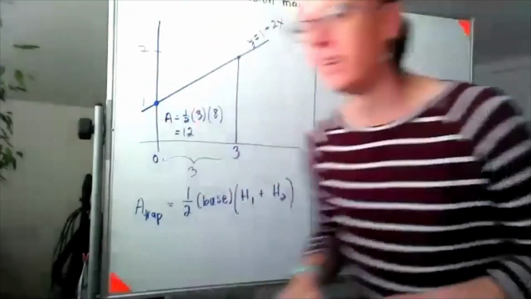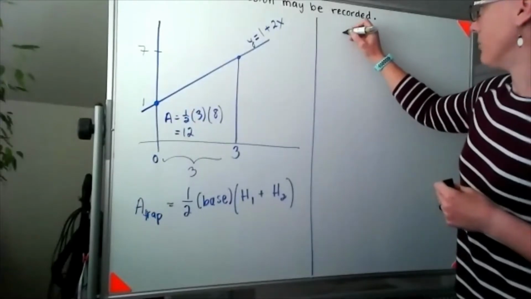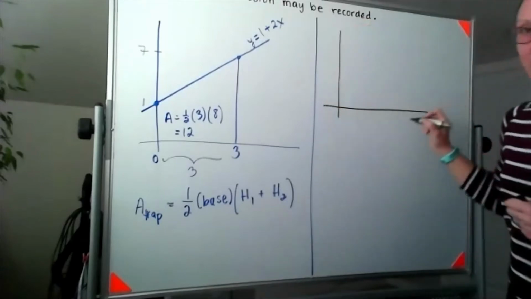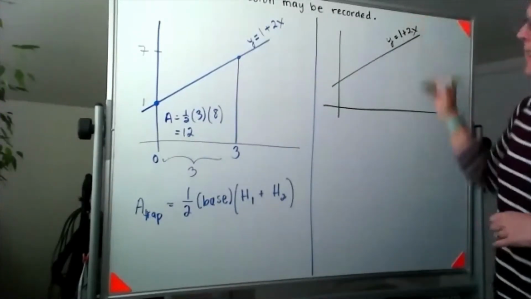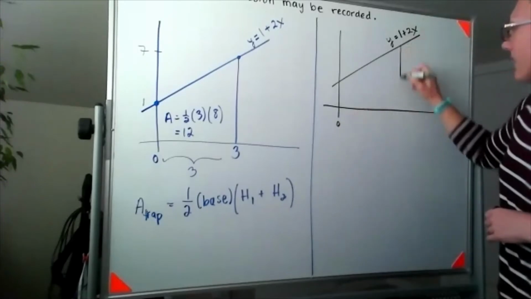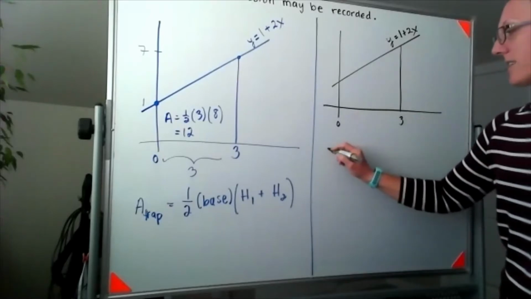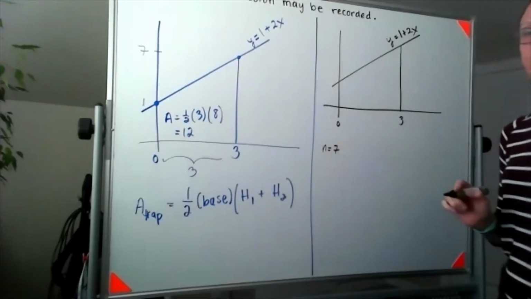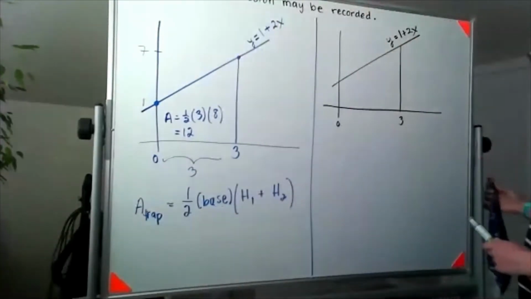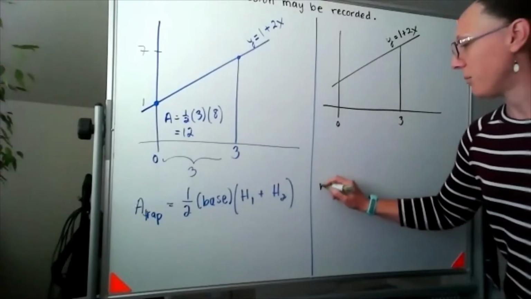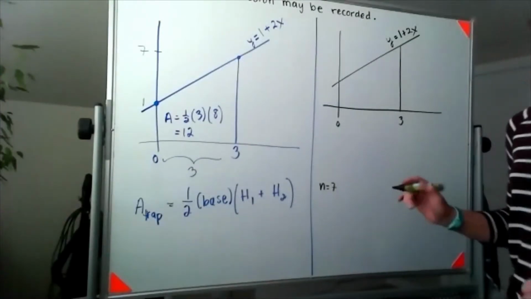Okay. Now I'm going to switch gears a little bit. I'm going to ask a question that we're not really going to answer, but just to illustrate a point. So if this is that same function, y equals 1 plus 2x, and I were trying to find the area from 0 to 3, and for no reason at all, I said that I wanted to approximate this with n equal to 7. Actually, I'm going to give myself just a little bit more room at the bottom here. Now, I would never really choose n equals 7 if I could avoid it, because that is going to make for some ugly numbers. But I actually want to practice with the ugly numbers really quickly.